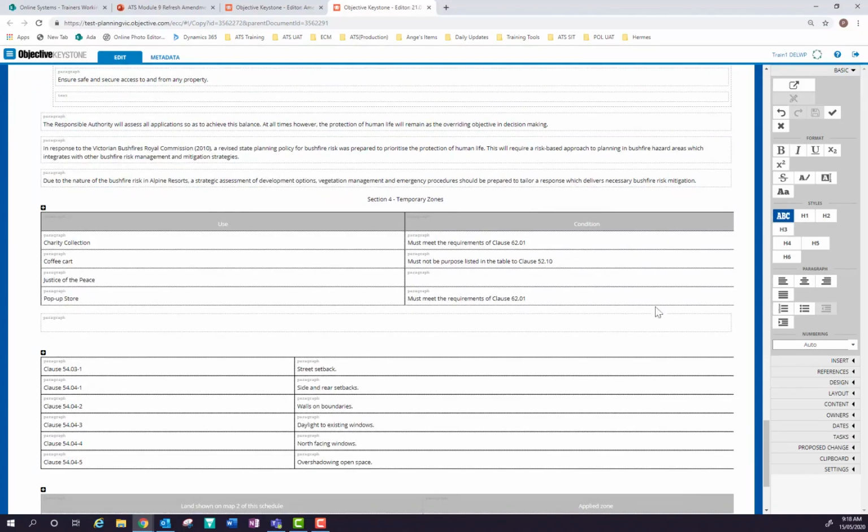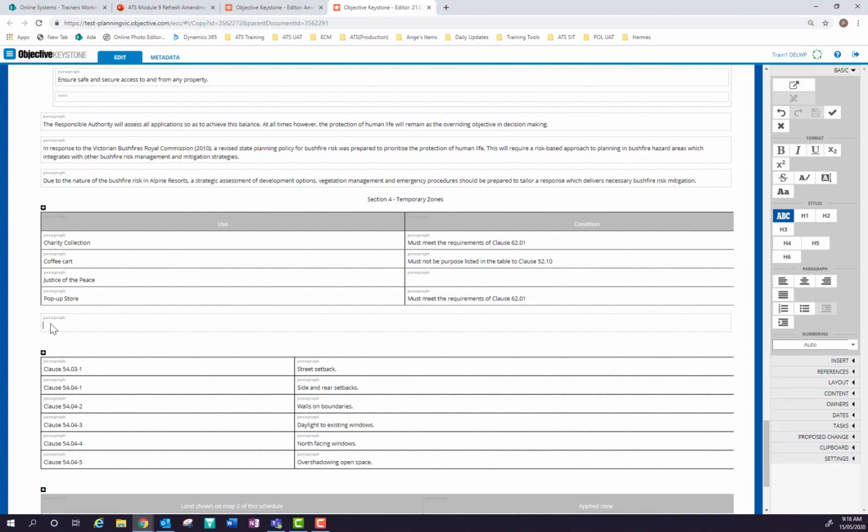Just be mindful, if I haven't lost the tables, I can just go to previous versions and copy and bring them back in. Be mindful though that any changes that you had in your amendment prior to that refresh occurring, you've got to make sure that they're still relevant with the latest version of the master copy. So the refresh process is really crucial to getting the amendment completed properly.